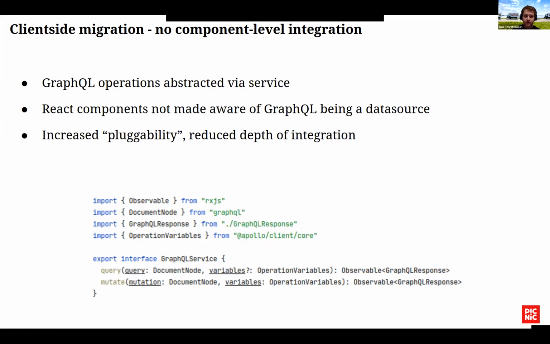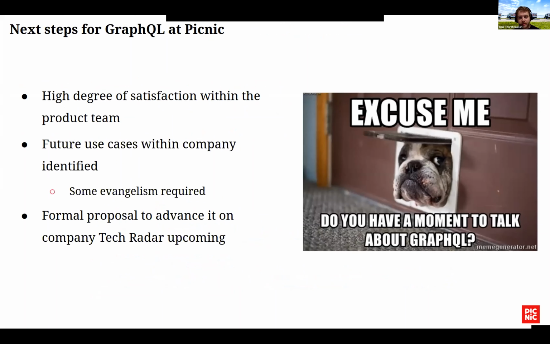But yeah, I think that leaves a very small question on where to go next. So everything I talked about so far has been about GraphQL in Picnic in the runner app team, which raises the question of what to do next. But at this point, I can tell you that there is a high degree of satisfaction within the team. And this talk actually comes at a very interesting time for us, because as far as I'm concerned, this is the time to decide that GraphQL is good and we should start using it more. And I think we consider this talk as part of my evangelism within the company. Yes, we have been doing some nice work, and I think we should adopt it in more places.